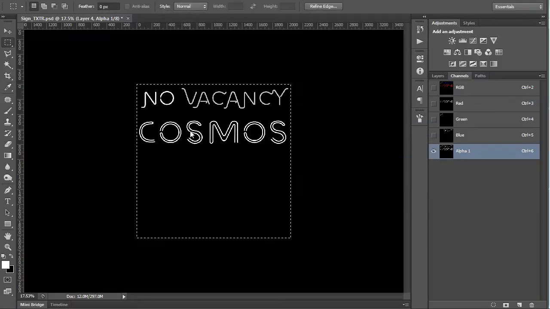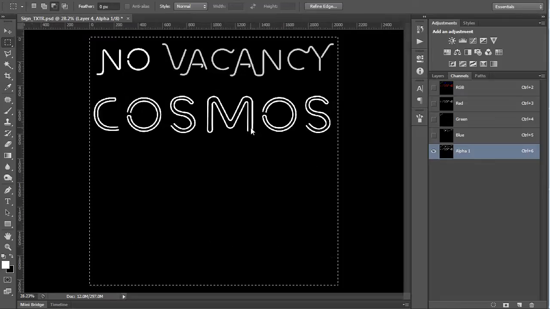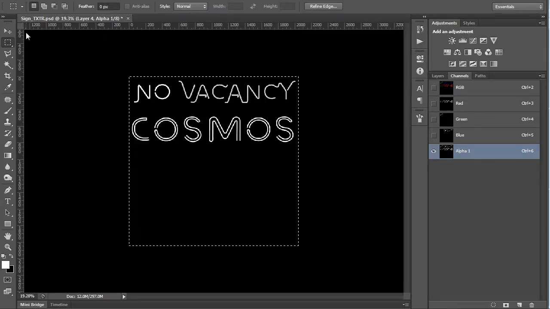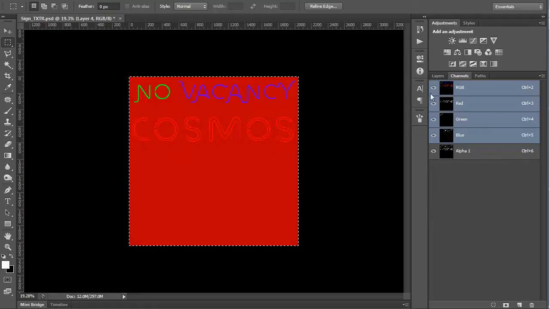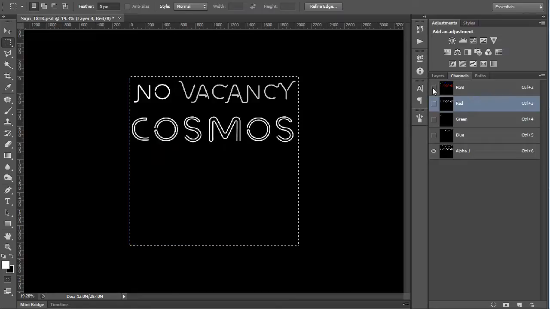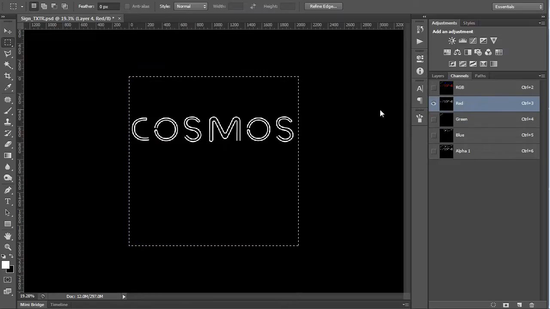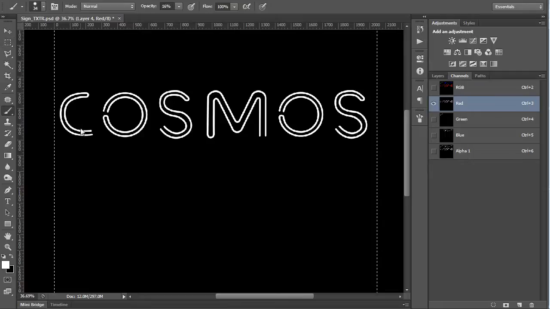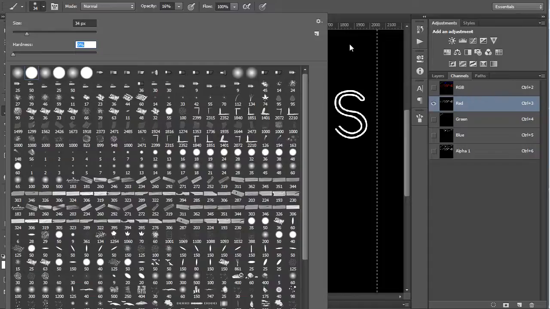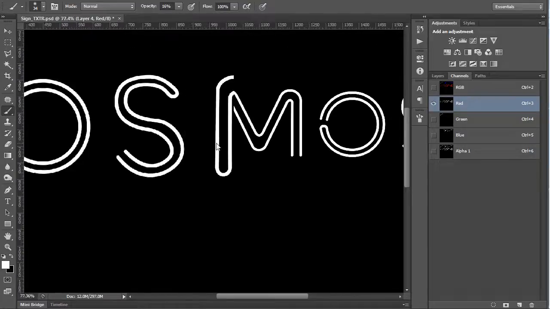Anything through the alpha channel is basically going to say this is what's going to be shown through our mask. I'm going to show you what that means in a second. But now we have all these in separate channels, and also we have an alpha mask. And now that we have that alpha mask, we can go into each of these channels and get our brush and brush away some of the areas with a really light opacity and slightly less hardness, the areas where it wouldn't be so dark.